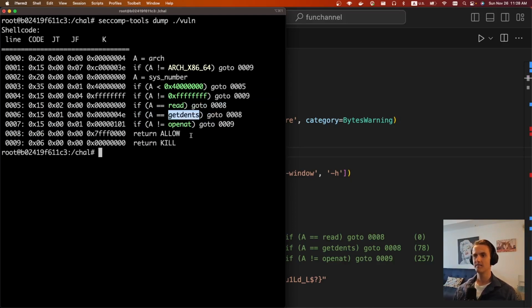So, like I said, we're just going to be writing shellcode. Based off of these, we can see getdents. This will return all the files in a directory. Openat is how we open, and we can open at relative paths. So we can open the local directory, get all the files in that directory, and once we figure out which file is the flag file, we can read it.